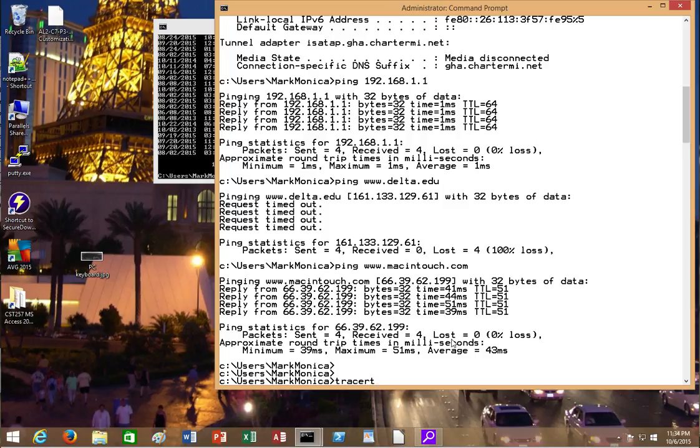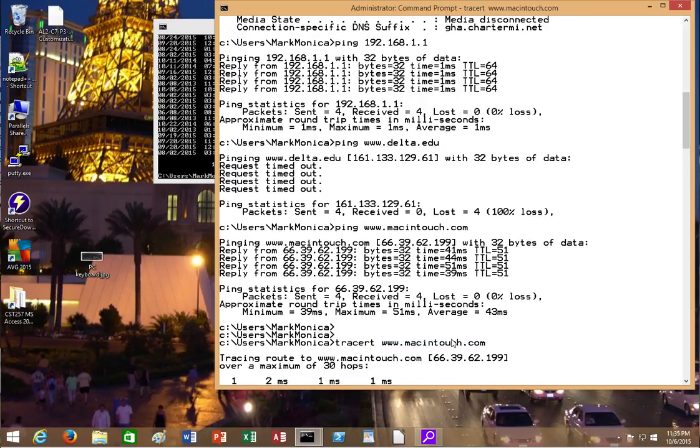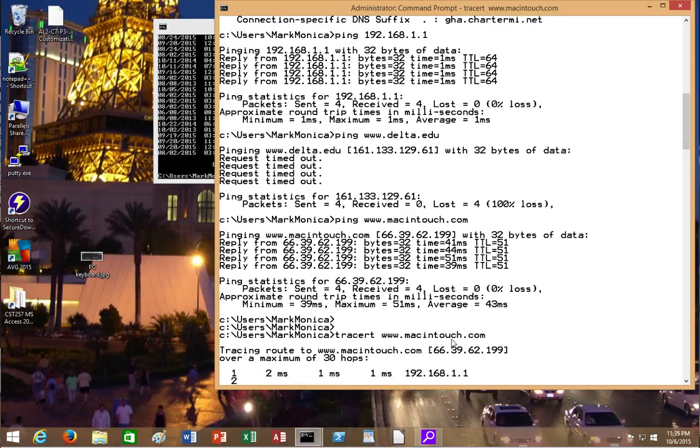Alright, so let's traceroute, and what you're going to do is you're simply going to specify some place you want to get to. So I'm going to specify Macintosh again. And what this does is it shows you all the devices your signal has to go through between you and the remote computer.